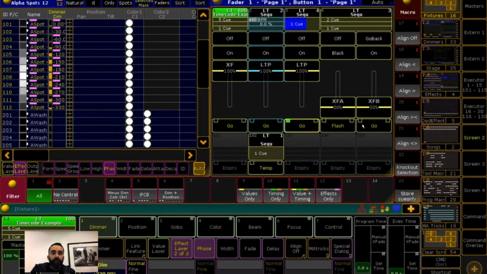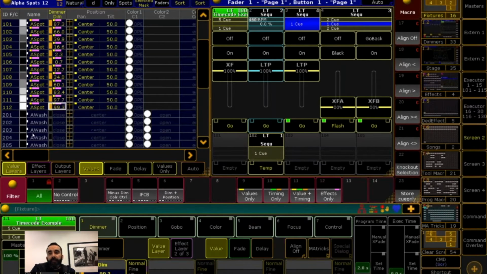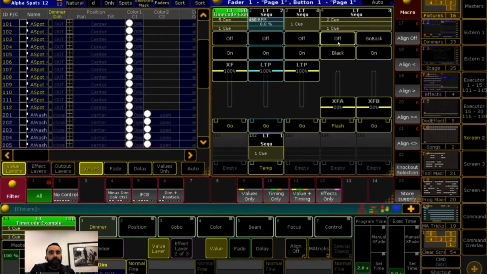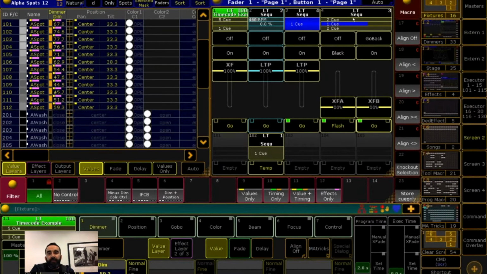So I have a dimmer effect running. When I hit go on this executor, you'll notice the effect is still running. Well, I either have to stomp in the Q1, or I can just make this easier and enable auto stomp. So now the effect is running when I hit go. Because there's dimmer values in this cue list, it automatically stomps the effect that's running.